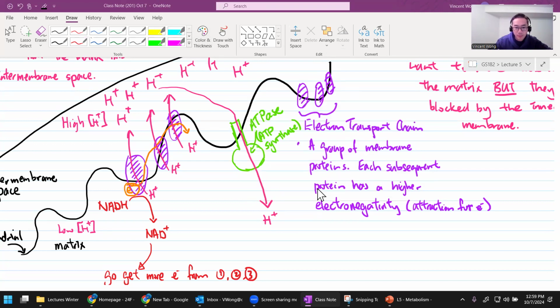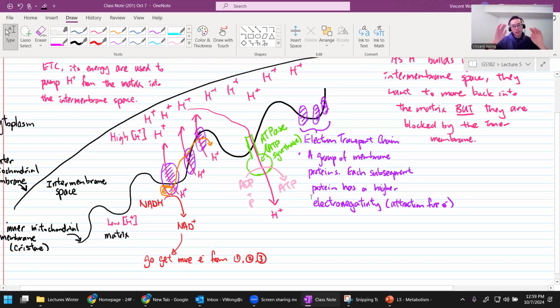I run out of colors here. Guys, I'm just gonna go like ADP, and then there's gonna be P, and then as the ATPase turns, that's gonna create ATP. So this whole process of producing ATP, that's oxidative phosphorylation. Okay. We had the uncommon substrate level phosphorylation that produces only 4 out of the 36. And then the second way is this method. This is called oxidative phosphorylation because the whole thing is powered by oxidative reaction, essentially.